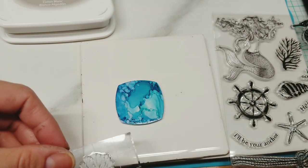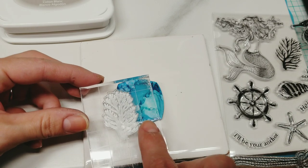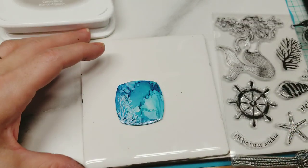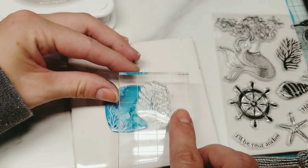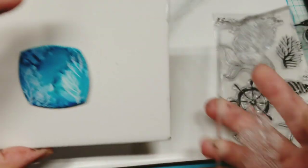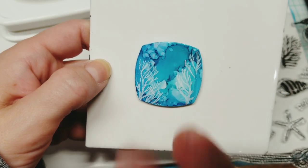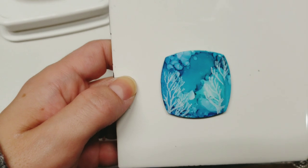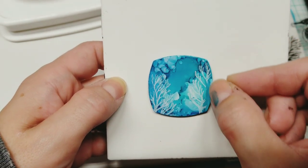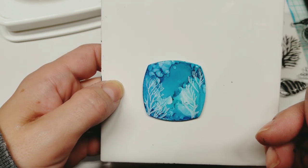Okay, so I was going to do one. Actually, I don't want it up to all those bubbles, so let's do it like this. Ready? Ooh, it's so scary when you're going to do it. Try not to smear it. Oh, cool. Okay. And then I'm going to use this half kind of up here. I'm getting better. I am getting better. See that? And then this will start to pick up the blue from underneath and give us kind of a neat look. And it's okay that I didn't get the stem. I could have re-inked it to try to get that, but I like that.